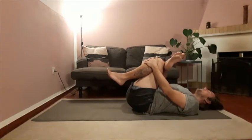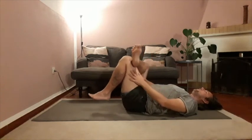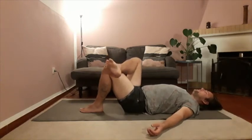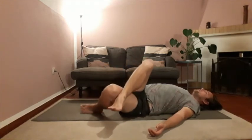And then on the next exhale, we bring our left foot back into the mat. We release our hands, and our hands come next to our body again. And then on the next exhale again, we bring our right foot towards the left side.